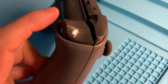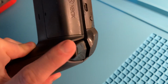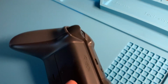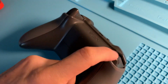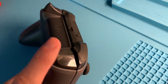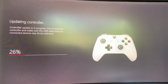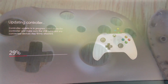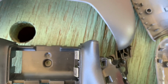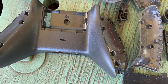What I have for you today is a controller with a broken shoulder button. I picked this up locally before the human malware situation really picked up, and I filmed this a couple of months ago and just never got around to editing the video, but this trigger is really wobbly and I can see inside that there's a crack. I just didn't really know 100%, but I went ahead and updated the controller and tested out the buttons, and everything else checked out okay. I disassembled it and found that the controller was pretty disgusting, so that's going to need a good cleaning as well.